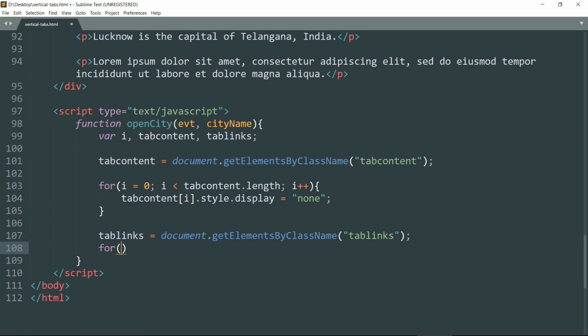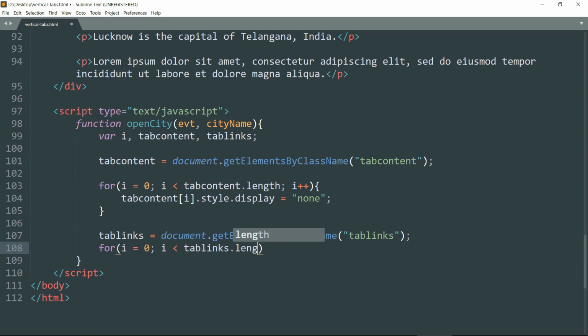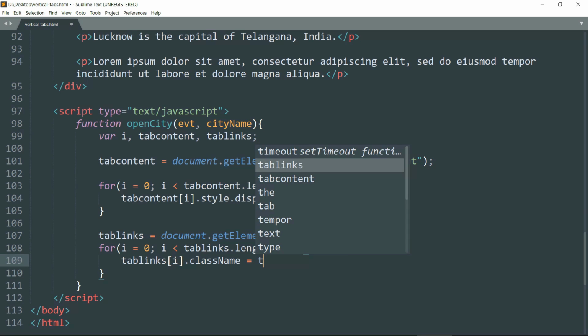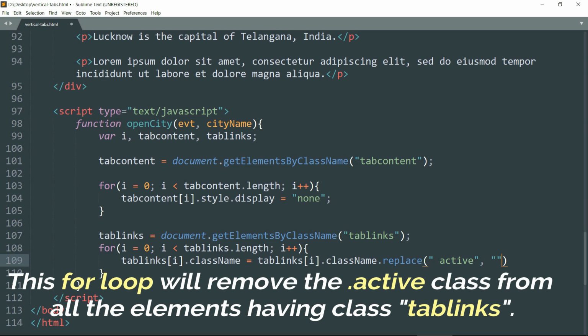Then create a for loop, write for I equals 0 semicolon I is less than tab links dot length semicolon I plus plus, open curly braces and tab links within square braces I dot class name equals tab links square braces write I dot class name dot replace, open bracket within double inverted commas write space active and comma, then double inverted commas.